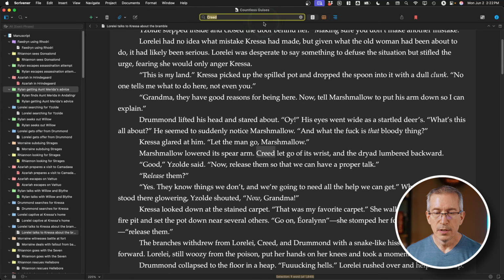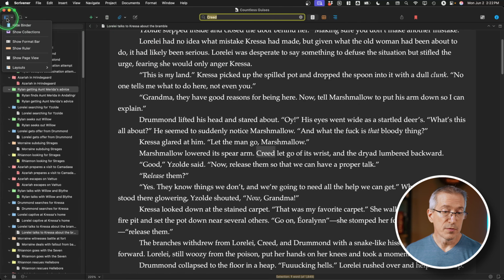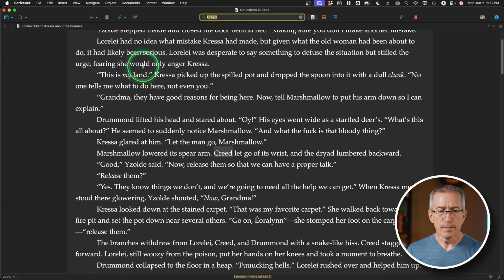So this quick search is just a super nice way to find things and not have to go to the binder. This is perhaps more useful if you, well, A, don't recall where things are perhaps, but also if your normal way to work is to hide the binder. So then you can just click up here whenever you need to and navigate around easily.